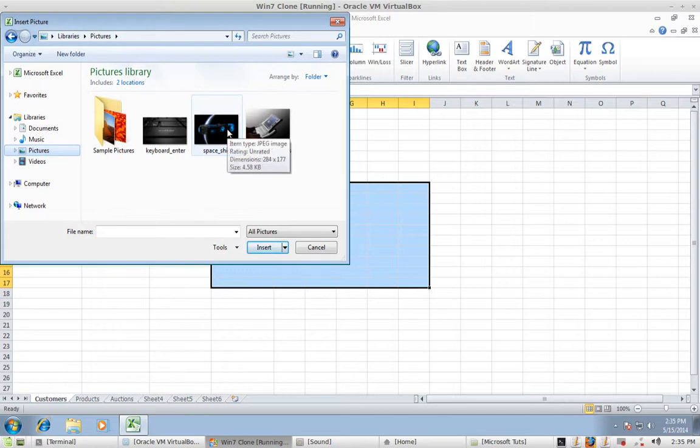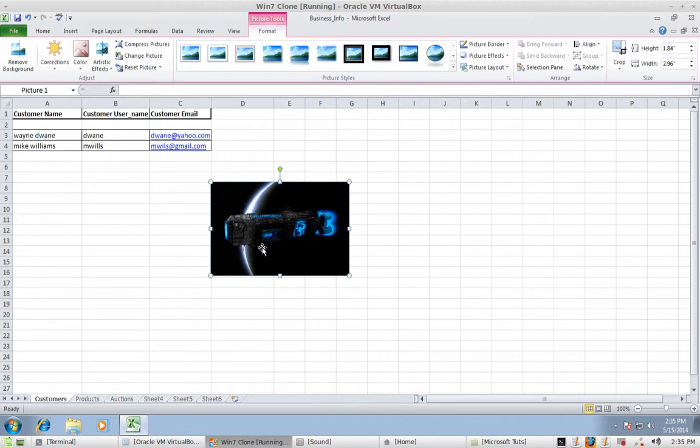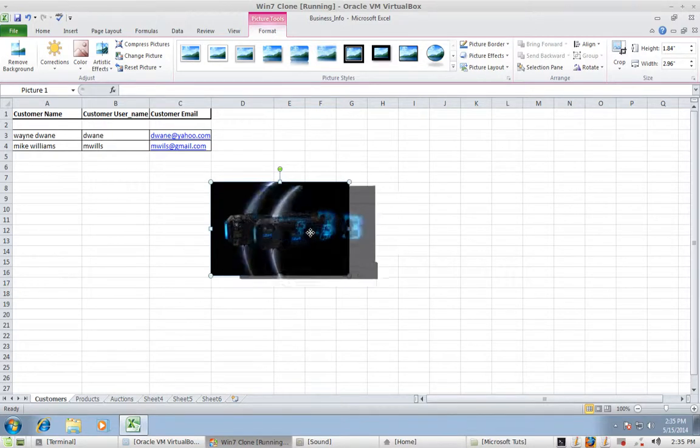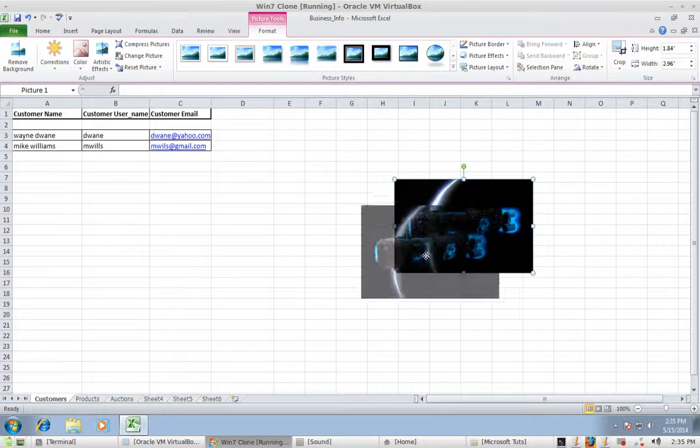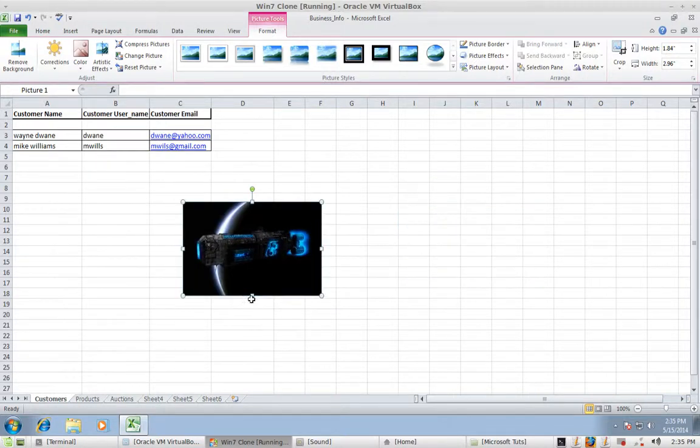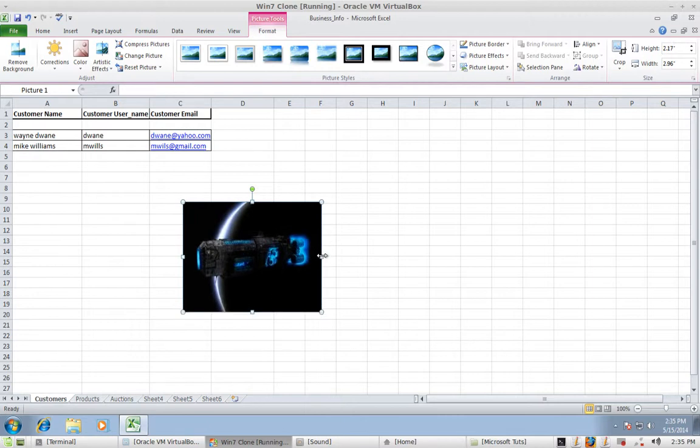We're going to choose Spaceship, and it populates the picture name right down there at the bottom. And then you just choose Insert. And there you go. There's the spaceship right there. Now, if you want to move it, you can move it wherever you want to. Alright, if you want to adjust the shape, you can adjust the shape if you want to.